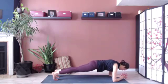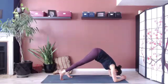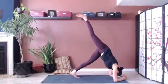And now interlace those hands and start to walk those feet in toward you to any degree. So actively squeeze through those arms. Maybe it's a little shorter. Maybe the feet don't come in as close this time. It's early in the practice.